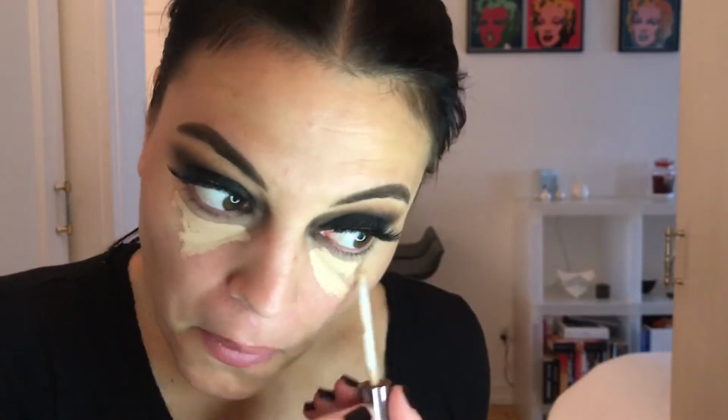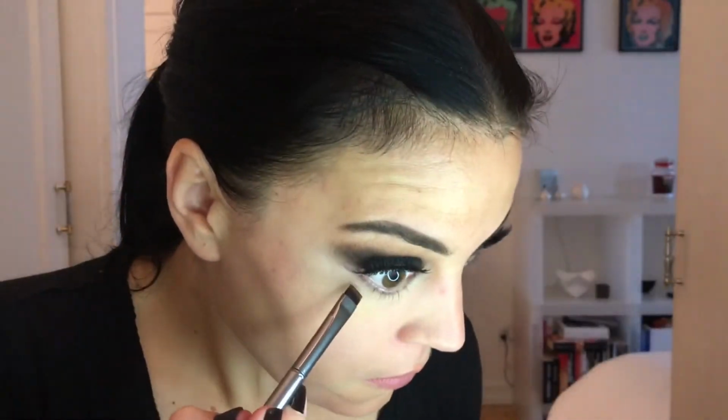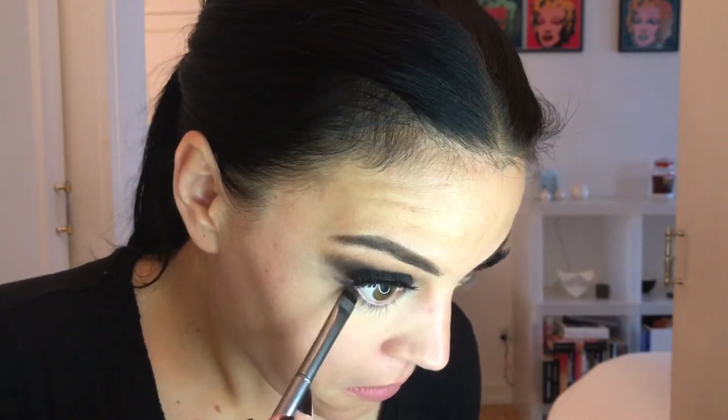I'm changing it up and going in with the concealer first so we can start working on the lower lash line without worrying about that dark fallout ruining our face makeup. On a flat definer brush, I'm going to start lining my lower lash line.